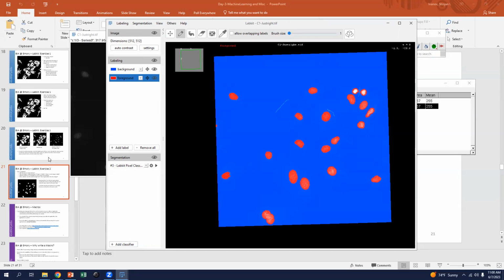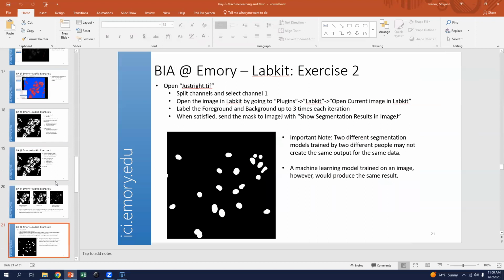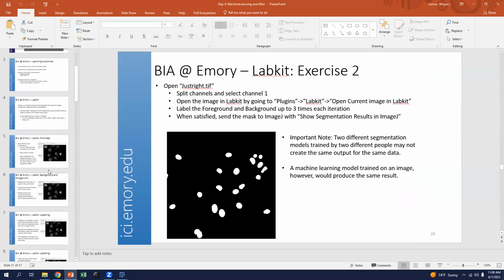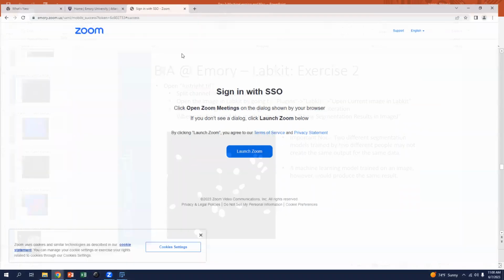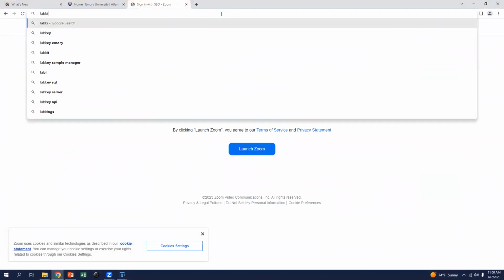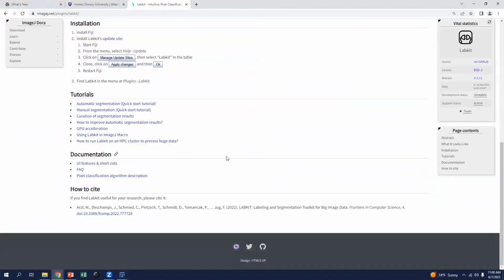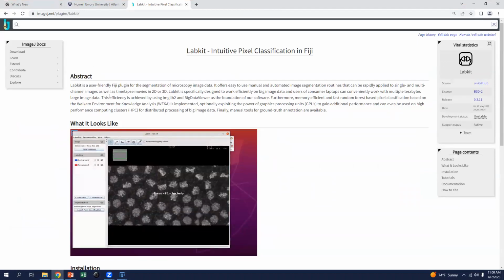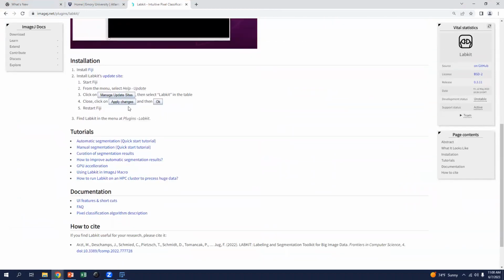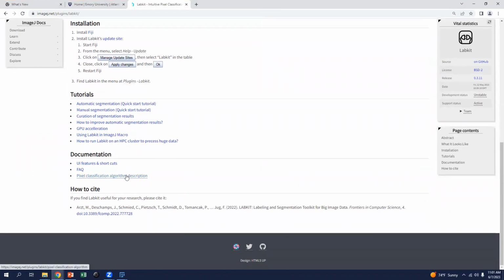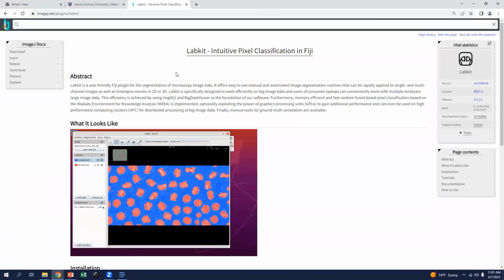I think you can look at multi-channel images. I'm not sure about that, but the software has very good support documentation on the Fiji website. Up here, this is a very useful document because it guides you, it provides access to resources, it gives you understanding of the theory and then some of the application and examples. So I would recommend, if you want to know more about those kinds of things, take a look here.